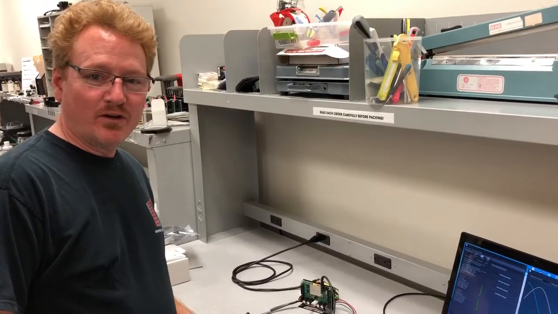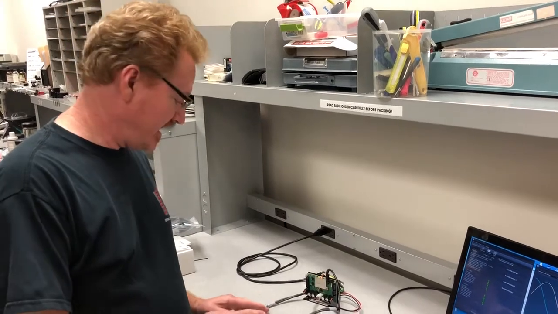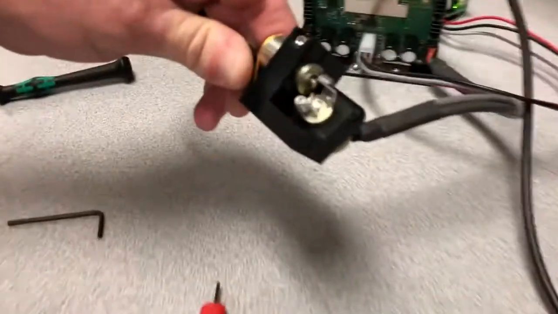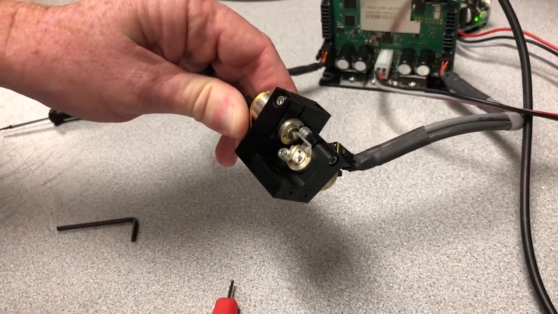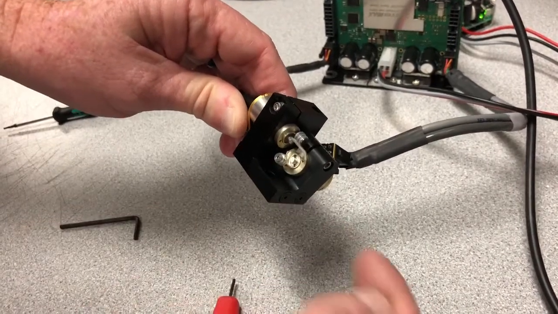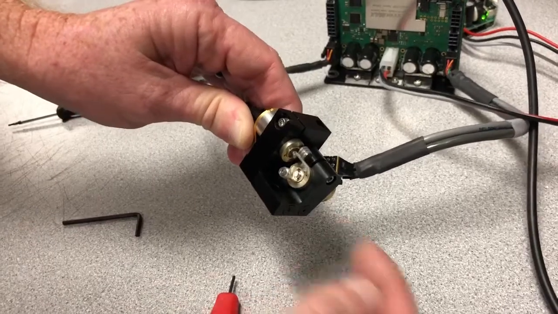Hey guys, going to make this video for you to show you how to change the handedness of our scanning system. Our scanning system is very unique in that we have the ability to change the direction from which the beam comes very easily. Right now, this is set up for the beam coming in from this direction and projecting out in this direction. That's what we call right-handed.